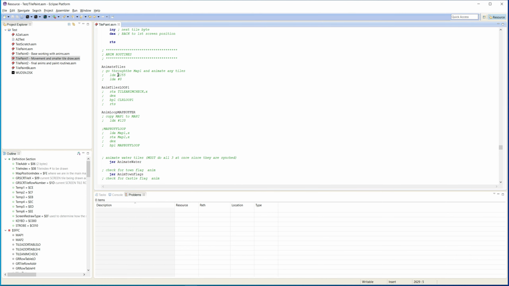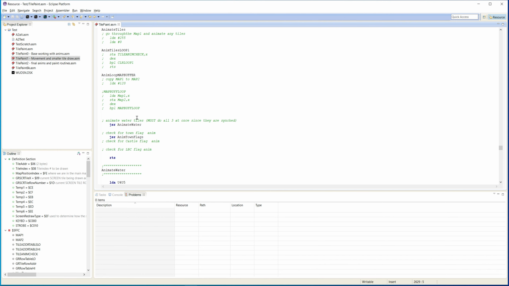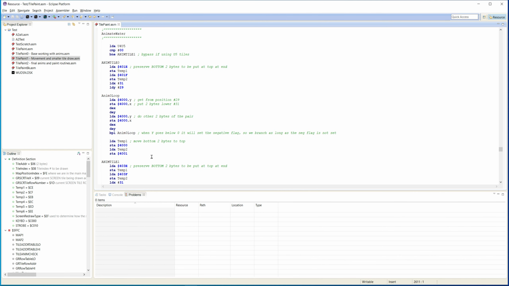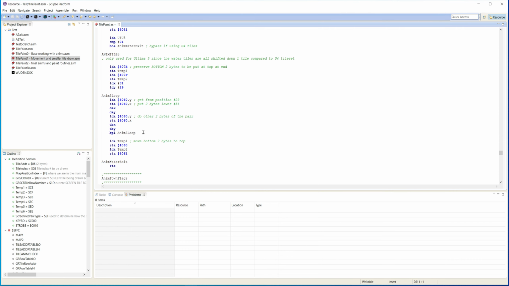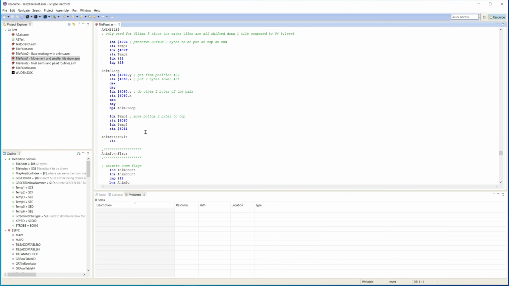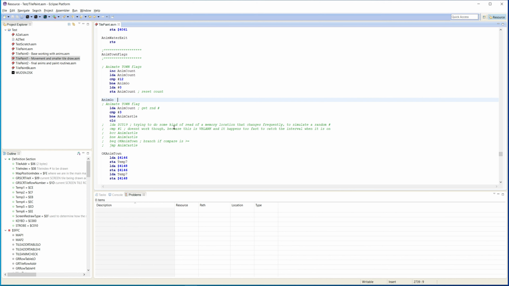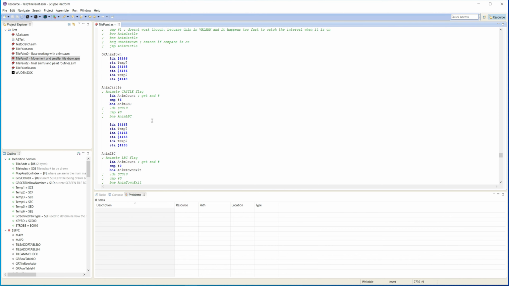So the animation routines right now, I started to work on some of this, of what it would check and so on, but this is just placeholders. For now, we just animate the water, animate the flags. That's this stuff here, just basic stuff, which is, the water moves down 2 bytes, and you take the bottom 2 bytes and put them on the top. Town flags are just swapping literally 2 bytes, so it's pretty easy. Animate castle.